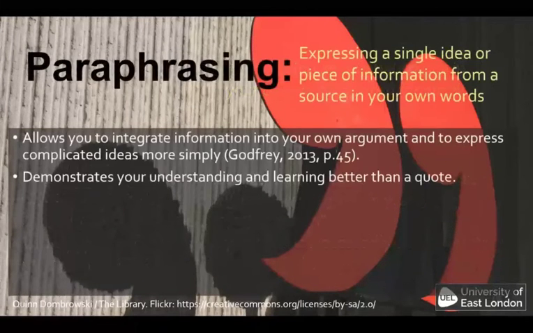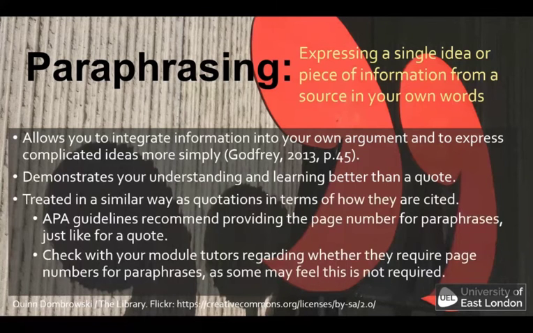Paraphrasing involves expressing a single idea or piece of information from a source in your own words, and in a way that allows you to integrate that information into your own argument and to express complicated ideas more simply. However, because you are essentially reporting another writer's specific point or idea, paraphrases should be treated in a similar way as quotations in terms of how they are cited.